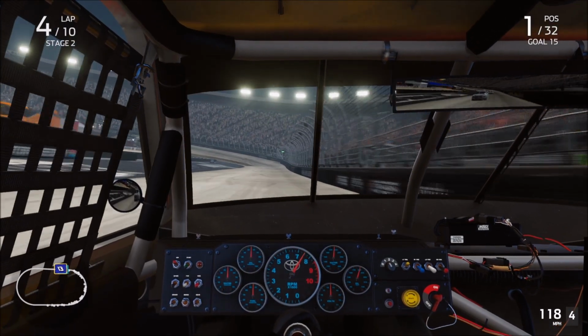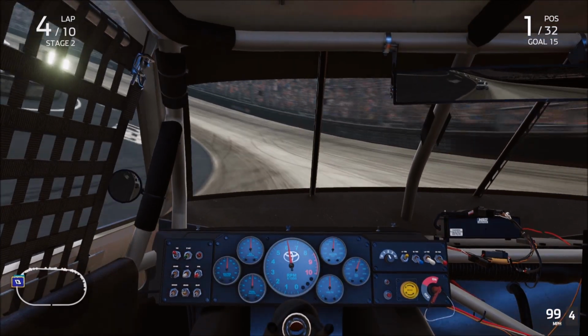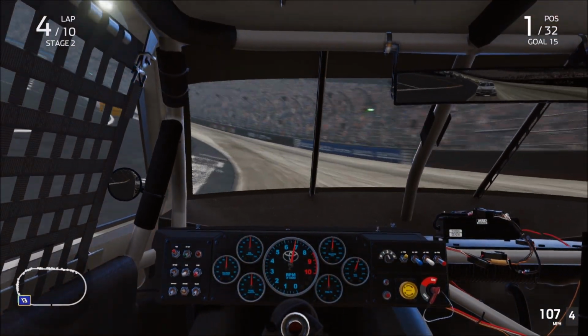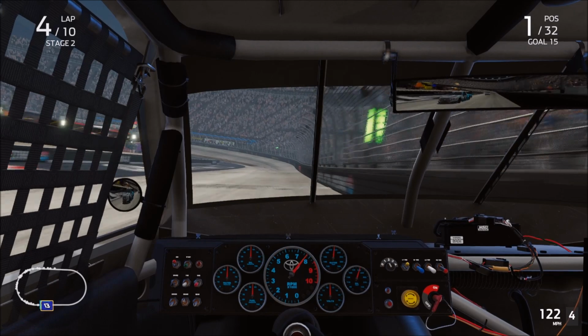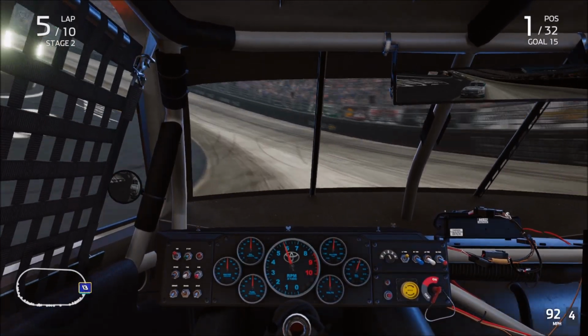Yeah, there you go. Just a little bit on the apron on corner exit doesn't upset the car at all. Of course, you don't want to abuse that and use too much of that apron. You'll start to de-wedge the car. Hold your line, got one inside. Slow's clear.